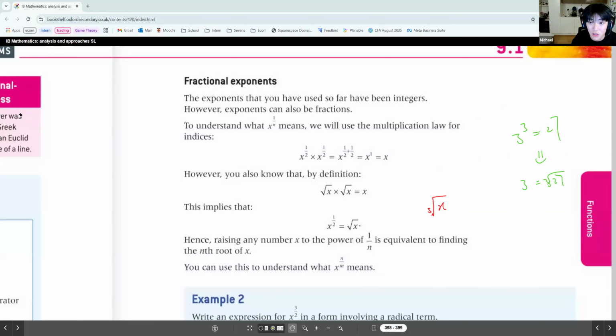Same as square root. Because 2 squared is 4, so square root 4 is 2. It's the inverse of the power. And in general, we say it is the nth root, right? Nth root is the same as raising to the 1/n power. Okay, in this case, as Ryan said, the cube root of x is x to the power of 1/3. Interesting, right? And you can use the same way to prove it. X to the 1/3 to the power of 3 gives you x. Cube root to the power of 3, by definition, this gives you x as well. So they must be equal.